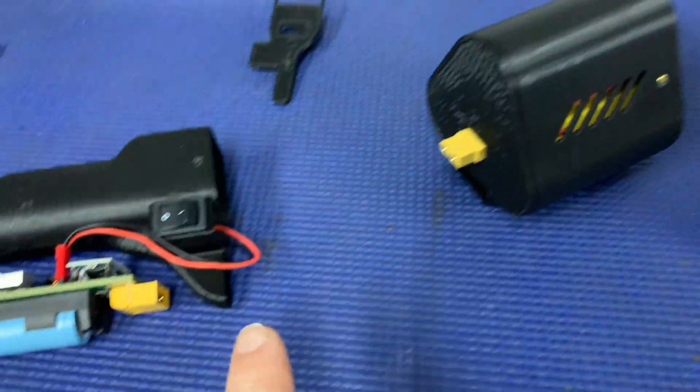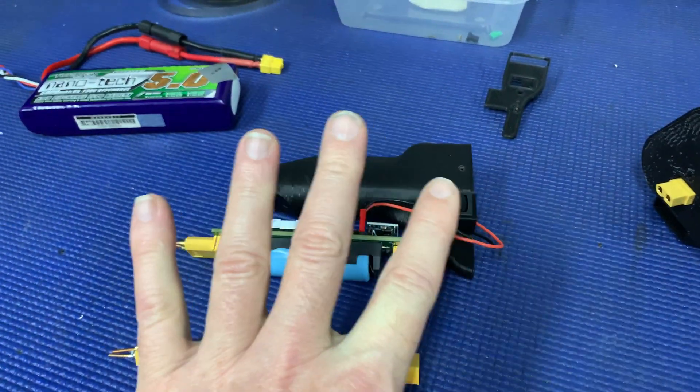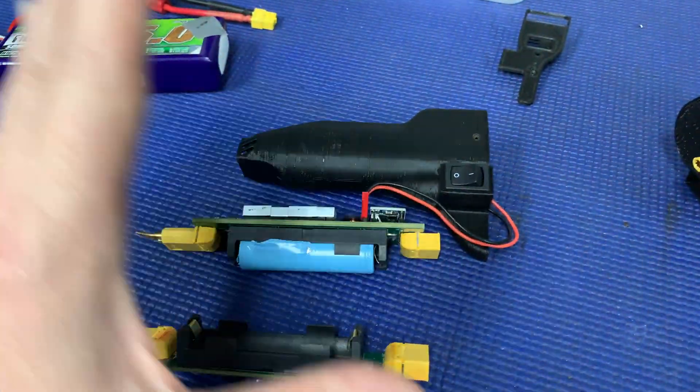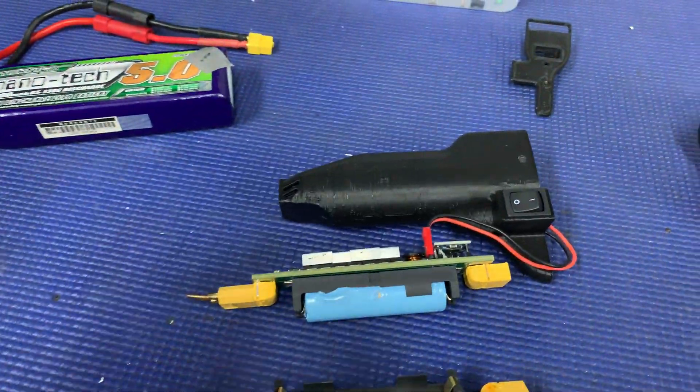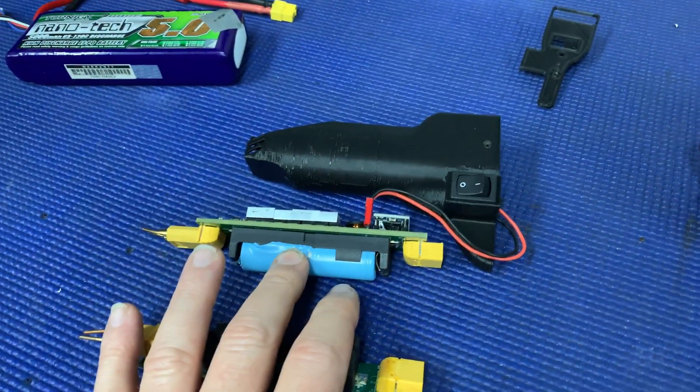You don't have to use the super capacitor — you can throw a bigger battery in there somehow. They said you can just spot weld away until it gets too hot to hold, then give it a break and keep going again. So there's no recovery time like with the little 18650 battery.